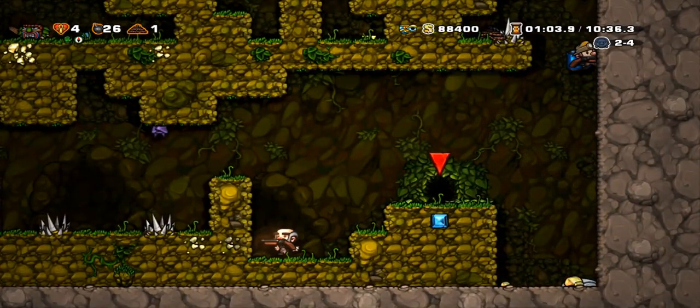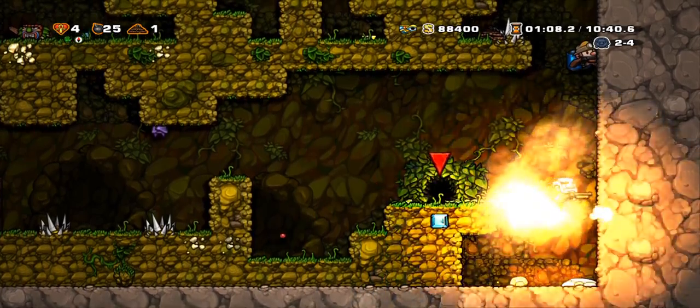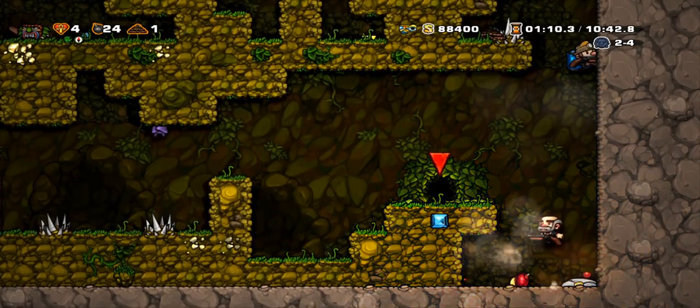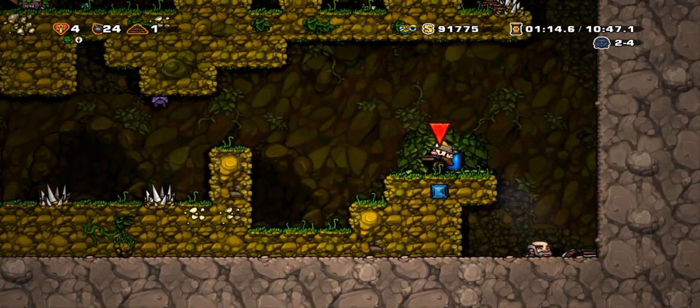Oh, shit. That was a bad idea. Okay, come on down. You stay down there for a second. Oh, no. Come on. I'm being abundant with caution here real quick. Okay, that's good. I got plenty of bombs and I don't want to die.